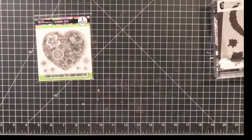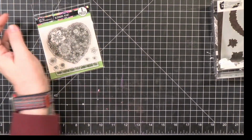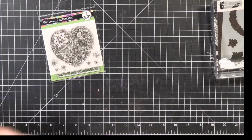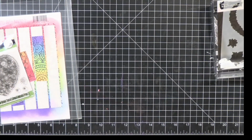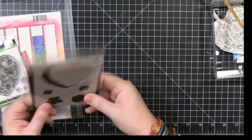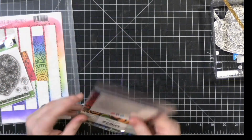So I am going to be using the Blooming Heart stencil. We are going to be using some of the washi sheets that I've been coloring and having the time of my life with. We are going to be using the mixed media stencil that coordinates with the Blooming Heart stencil. I'm going to show you how to use that tonight.